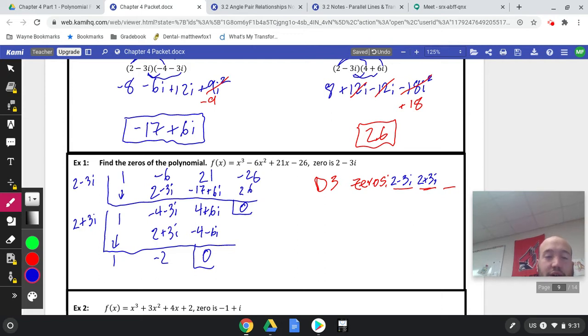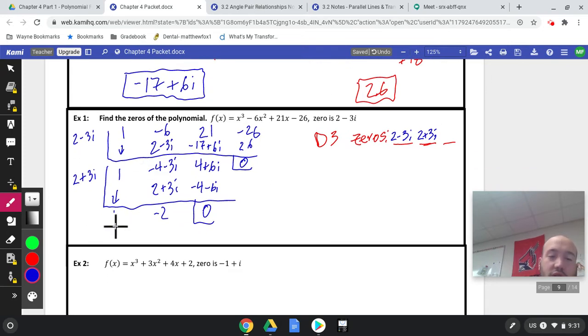Okay, at this point now, all we have to do is set up our depressed equation here. So remember the 1 and the negative 2, that's going to become x minus 2. And remember, it was x to the third. We've done synthetic division twice, so that's why it's 2 degrees lower, x minus 2. And the opposite of that will give us our final 0, which is 2. And we are done.